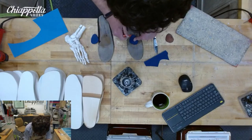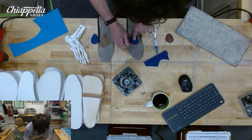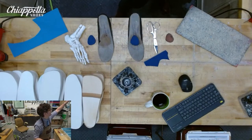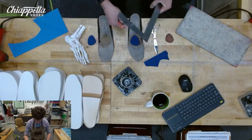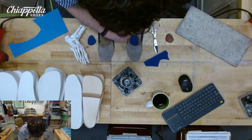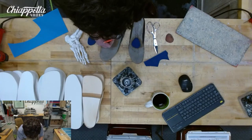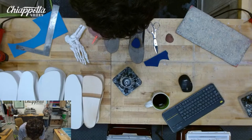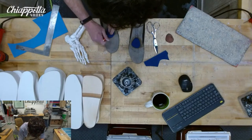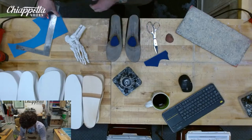And what I'm looking to achieve with that is a little bit more pronation control, midfoot stability. It's not that there's any abduction or adduction. We're just looking to provide a little bit more stability for that navicular bone, the old term scaphoid. So there's that. That's the new met pad.